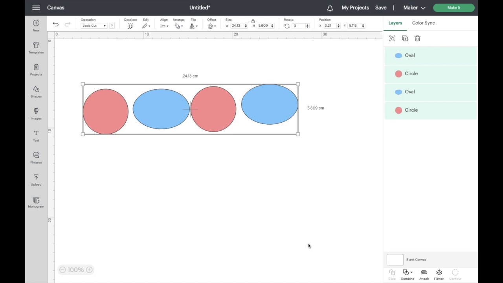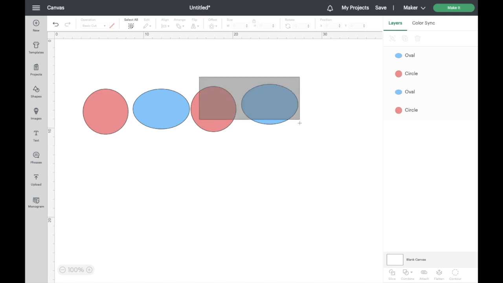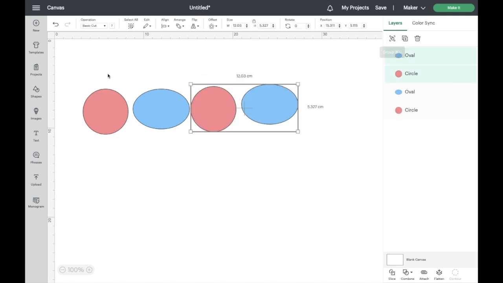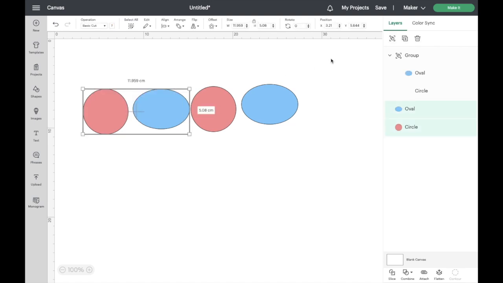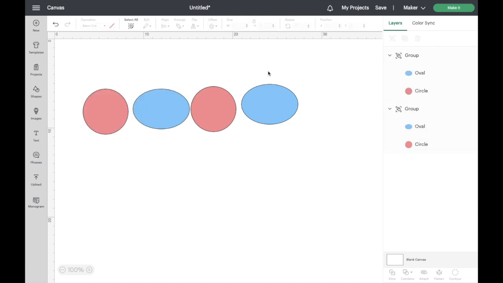Another feature that's really quite handy now that the layers panel has changed is that we can actually collapse and expand our layers. So I've got this whole section here and I'm going to just group these together into pairs. Now that I've grouped them together, I've got two sections of grouping appeared on my layers panel on the right hand side. And if I just click on these little arrows here, I can collapse both of those down. So it now just says group.